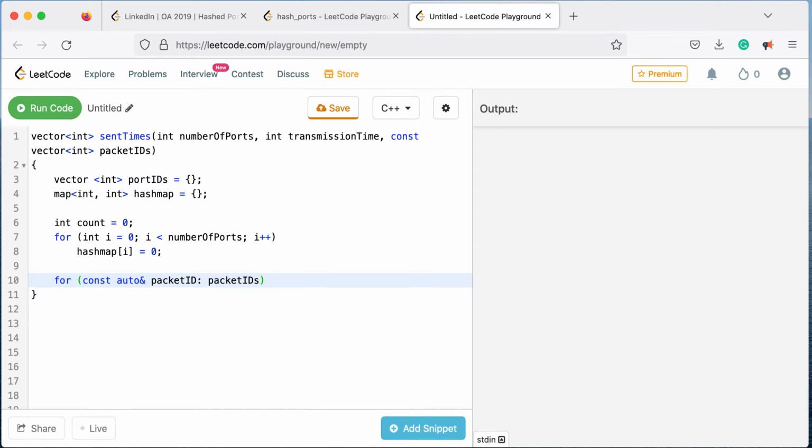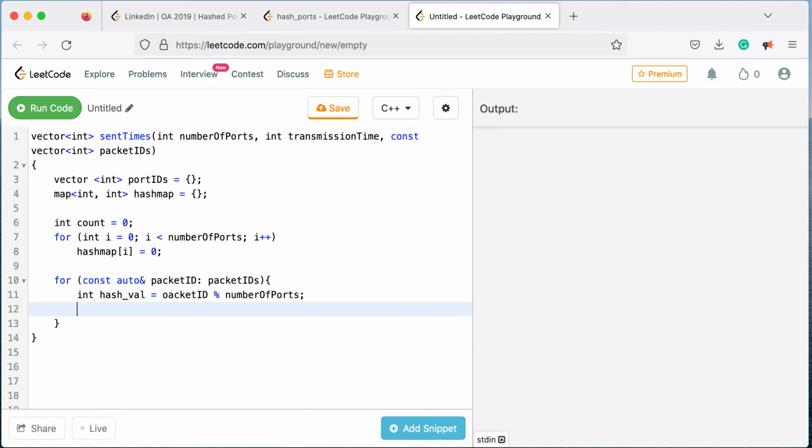what do we do? We are going to take a hashVal equal to packetID. Okay, so that's our original port through which we send the packet out, unless it is busy. So that's hashVal. Now you see that if everything is all right, then what happens?